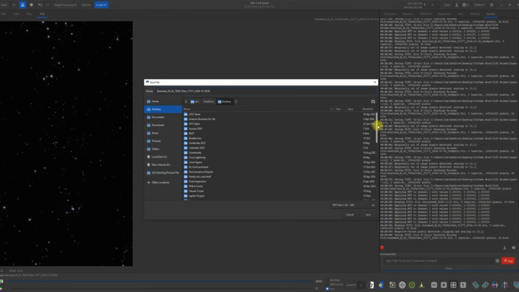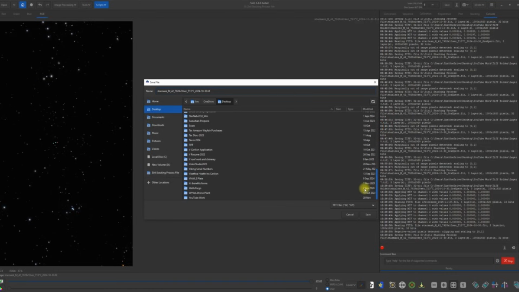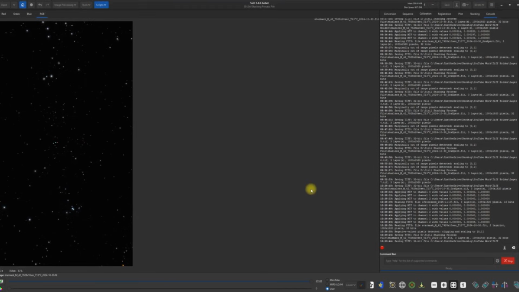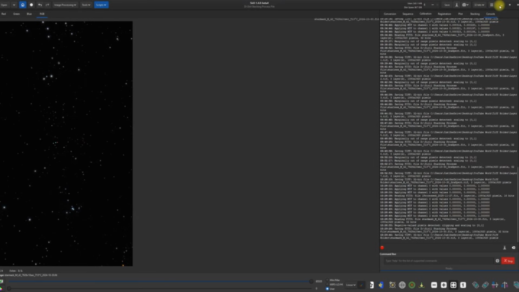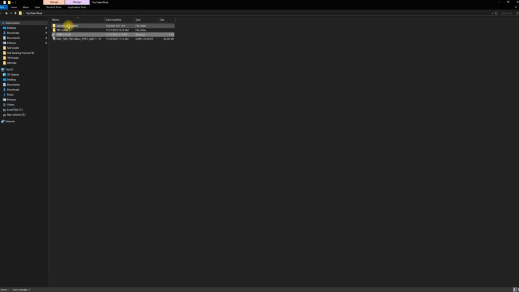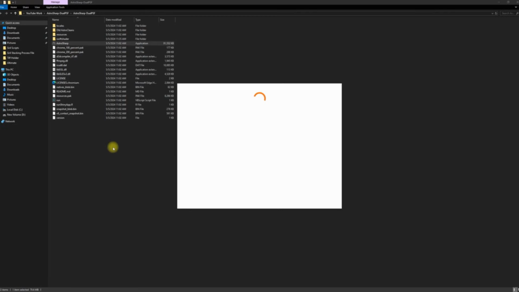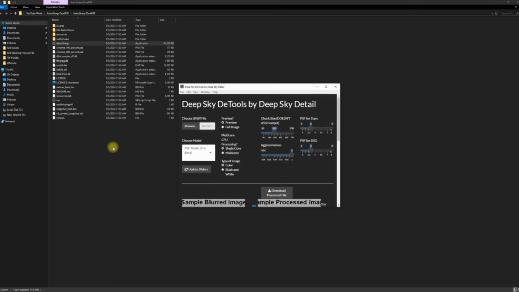Go back to our desktop, and we're going to go back to our TIFF holder and hit Save. And save again. So then we can minimize Cyril at this point. Let's reopen AstroSharp. And the stars actually look pretty good, but as I've stated in previous tutorials, you have to send the stars through AstroSharp because you sent the nebula through AstroSharp. If you don't, then you won't be able to marry them back together.